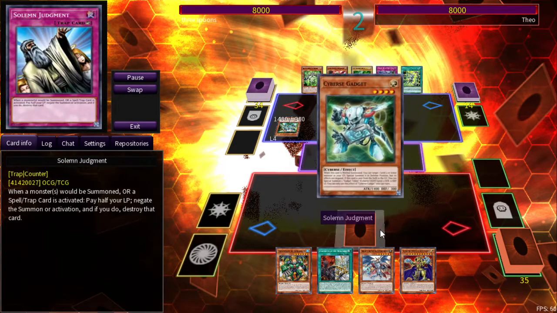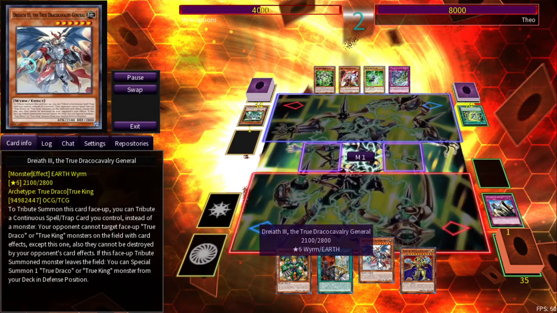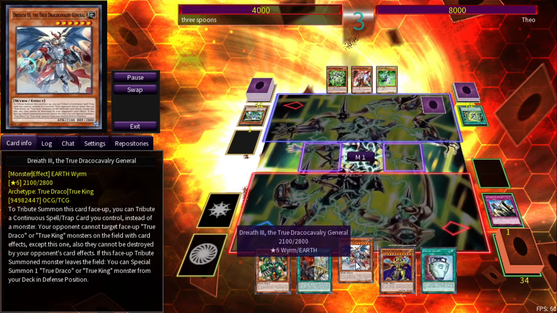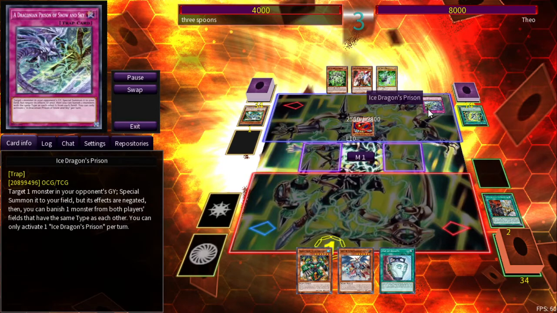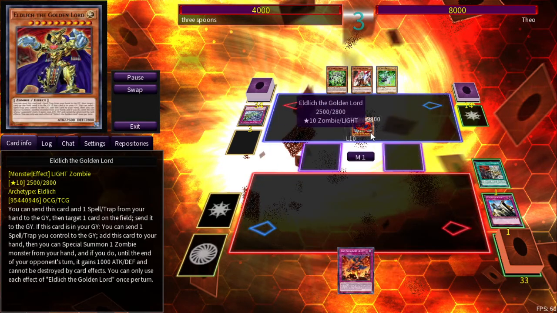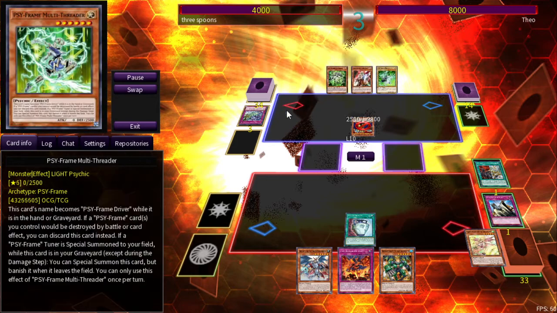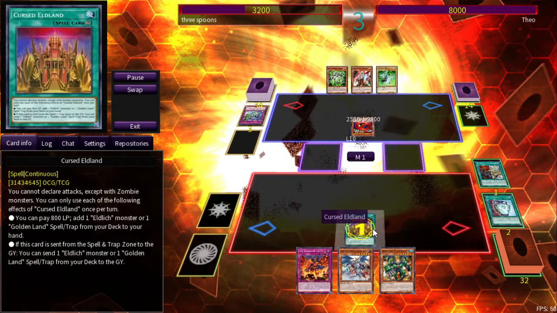This is a little bit of an older build. I don't think I use the Draco Cavalry General anymore. Imagine if this was Masterpiece, bruh, be insane. He goes for the Ice Dragon's Prison, which I'm not really sure if that was the best decision for him, because now he can't use these. But we'll see what I end up getting. I get the Cursed Eldland. It's almost always the best option.